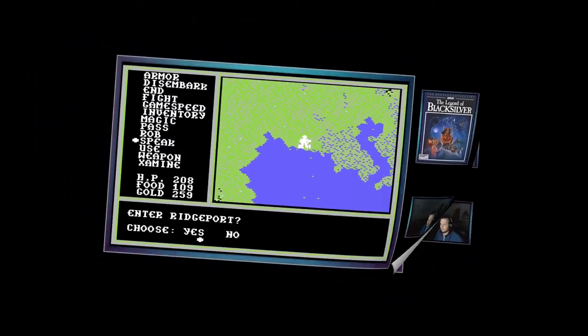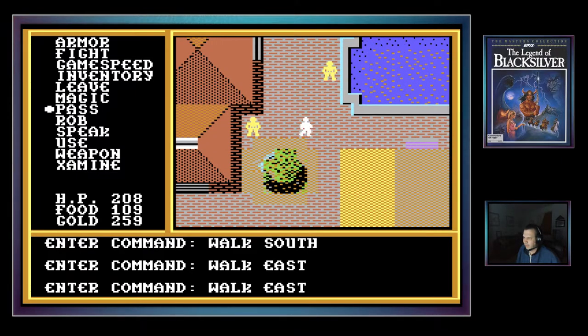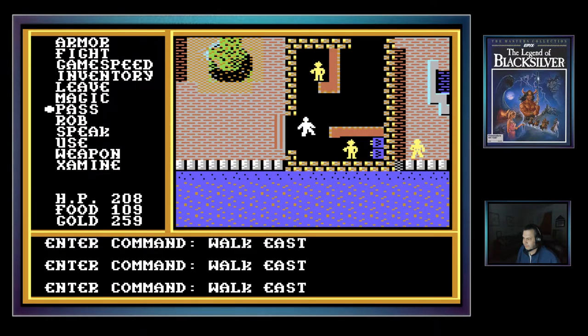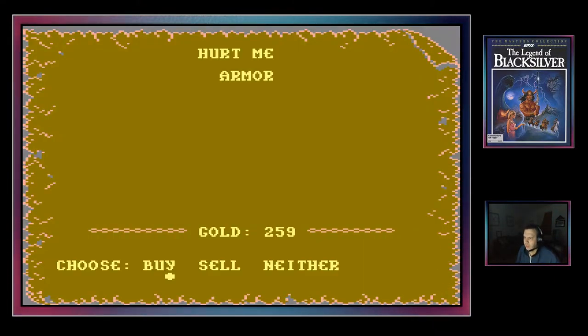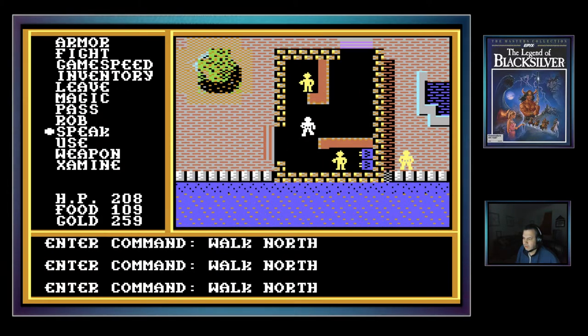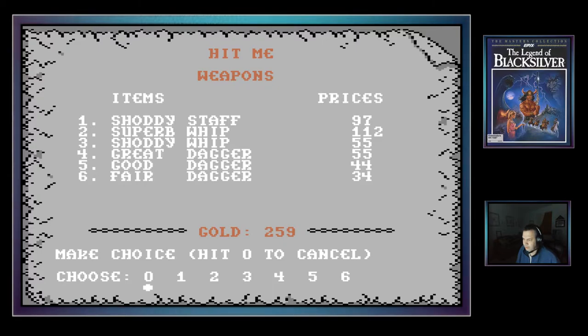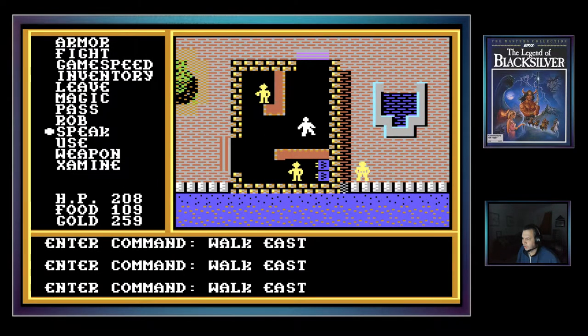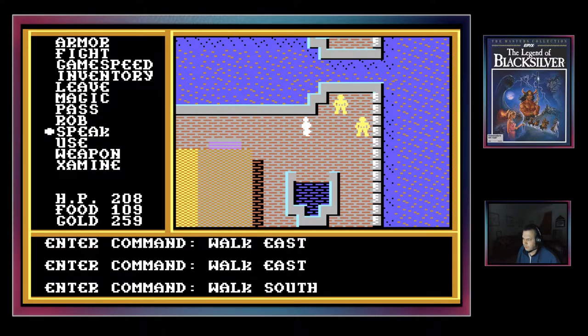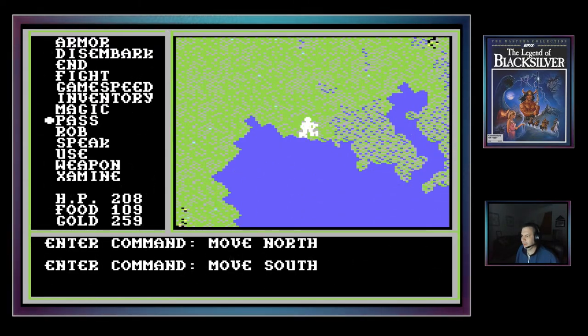Okay, let's go into this town down here. Boy, they start you out in this town right in the middle of the town, not by an entranceway or anything. That's kind of odd. Let's talk to some people. Armor. Yeah, what does he got? Fair studded, nah. I got chainmail. Bye. What does he got? Shoddy staff, whip. Okay. Nothing I need from this dude. What's this? Oh, I probably just walked out of the town. Unbelievable. That sucked. I had no idea that was an exit. Let's go back. Ugh.